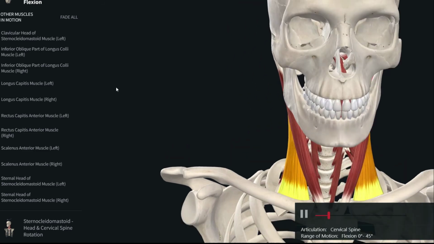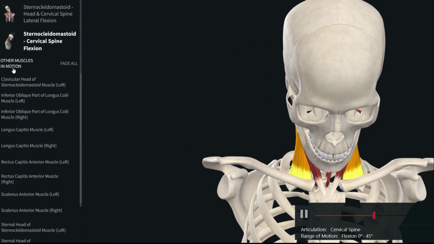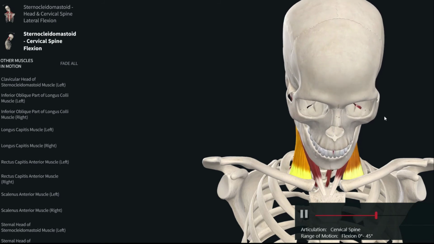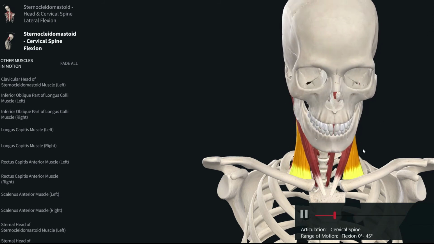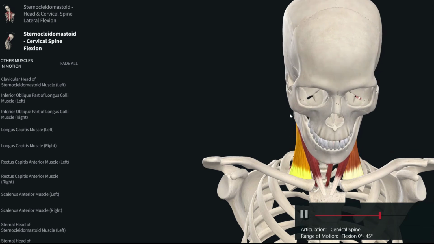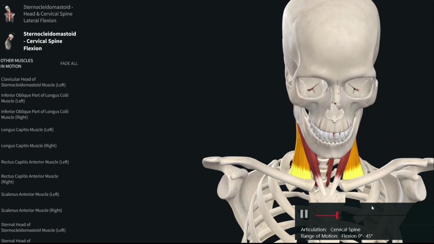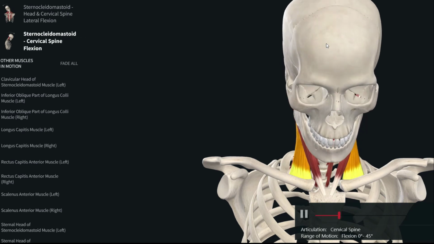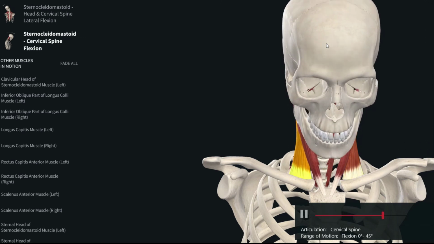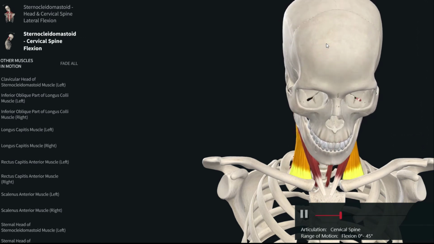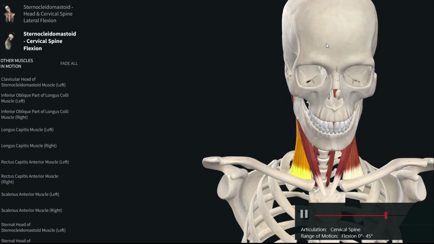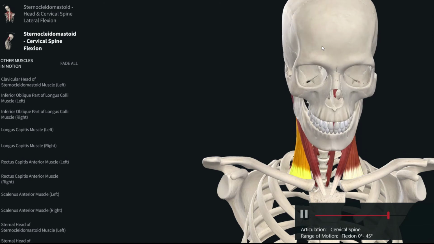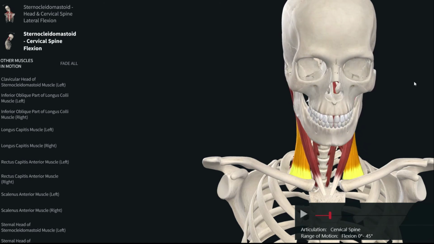When both of them are acting together, they're pulling the posterior part forwards, and hence there is a bending of the neck. As when we are eating food, we bend our head forwards, or when we get up from a pillow, we bend our head forward. So that's the combined action of both the sternal head and clavicular head.